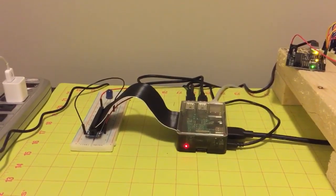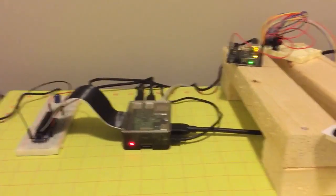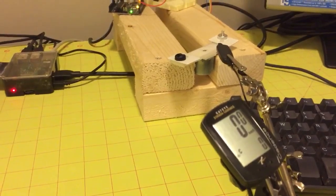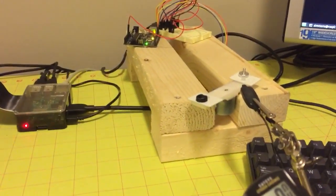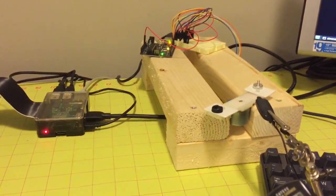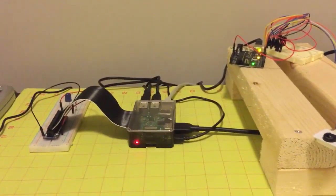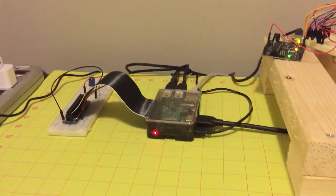So I'm going to do two demonstrations here. One that shows operating the pins by blinking an LED, and the other that demonstrates sending serial commands to the Arduinos in order to turn the stepper motor. We'll again have the cadence computer so we can see that we're getting the anticipated values. Remember that because we have two magnets, one on each end of the boom there, we're going to get twice the specified cadence in order to get faster speeds in our sensor test than the stepper motor can do with the current rig. Note all this is being done in node.js using Johnny 5 and raspi-io and node-serialport.